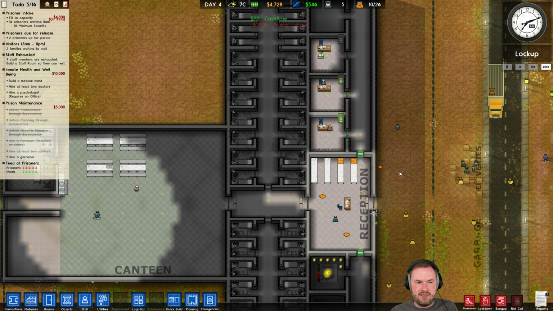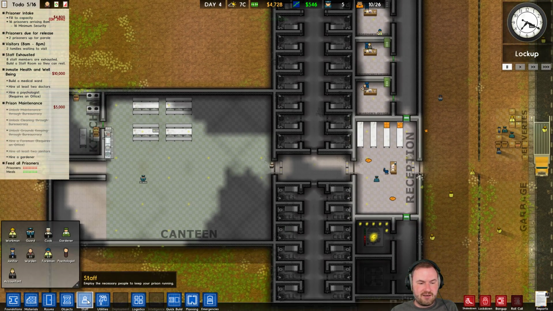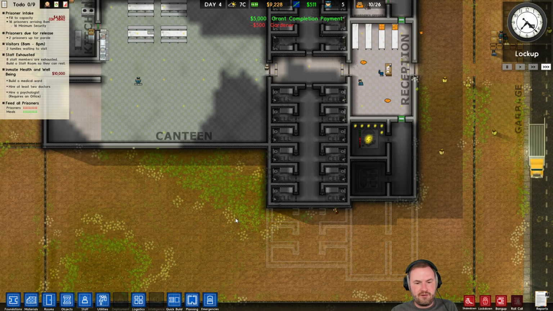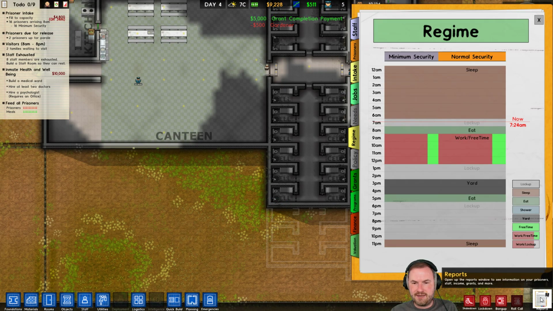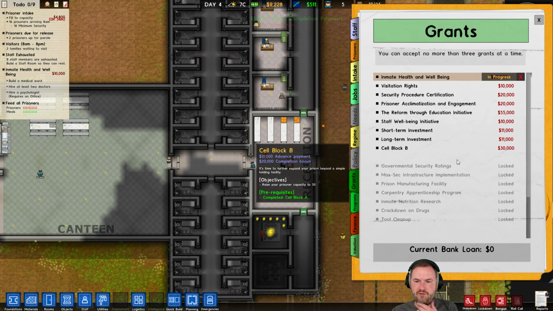The worst. And we really need to start working on... Oh, hang on a second. All we got to do is hire a gardener, and we're good. Okay, that's another grant down. And we can accept another grant, too. So we shouldn't have any money problems for the foreseeable future, right?